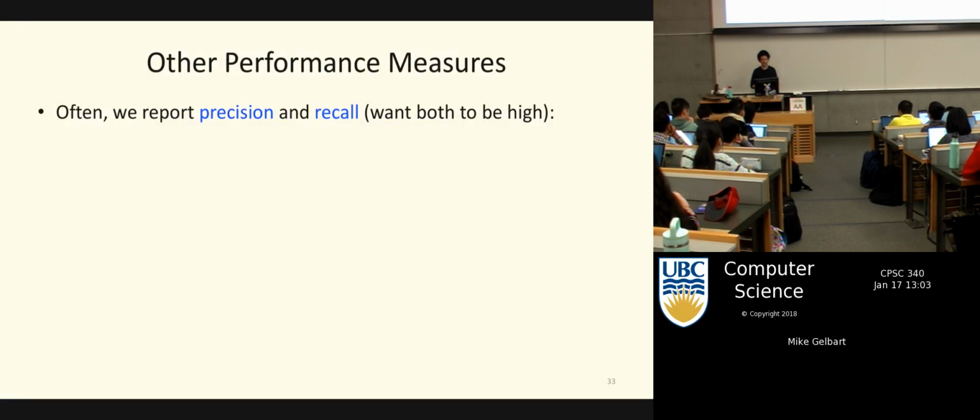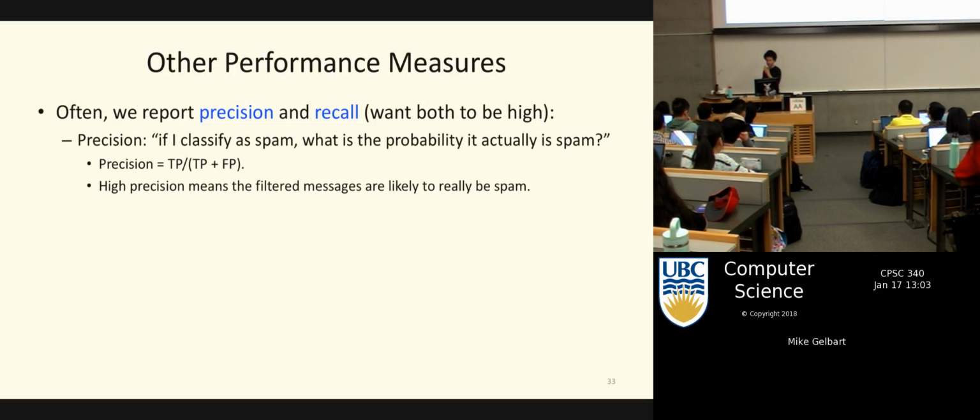Okay, something that we don't really go into much in this course, but I just wanted to have you guys be aware of its existence, is this notion of precision and recall. Precision being, if I classify something as spam, what is the probability that it was actually spam? And these TP and FP refer to true positives versus false positives. True positives means the number of things that are spam that I say are spam. And then we're adding true positives and false positives, which is the total number of things that I predict as spam.